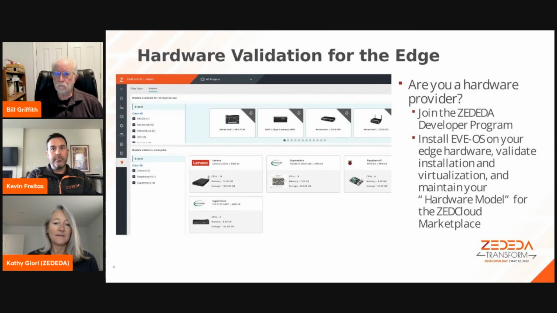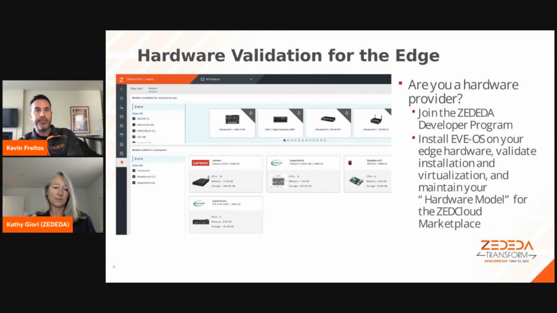Okay, next slide. Part of it is deploying the software applications, and the other part is deploying it on hardware. So what hardware is supported? We have officially supported validated hardware, but we'd really like hardware vendors, the Dells and everybody else out there, to work on making sure that EVE-OS is supported on all their edge hardware.